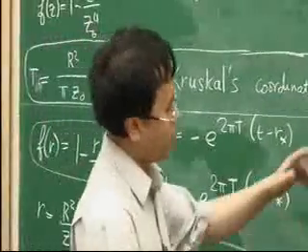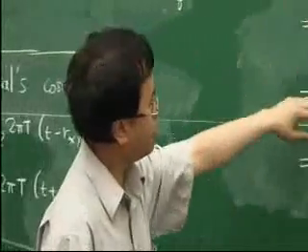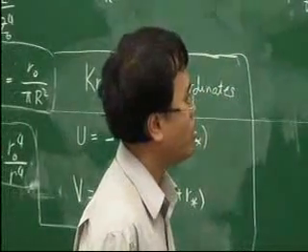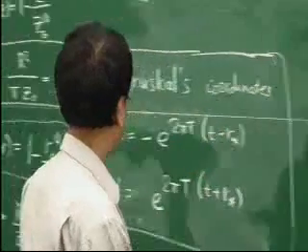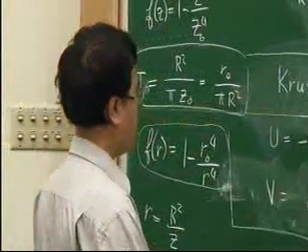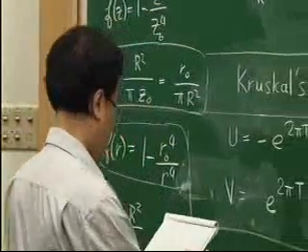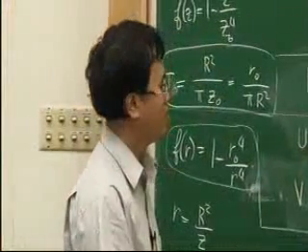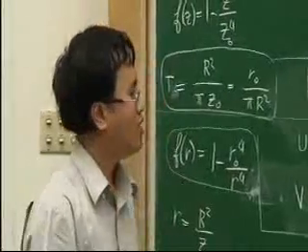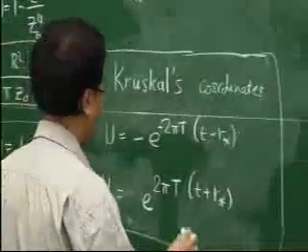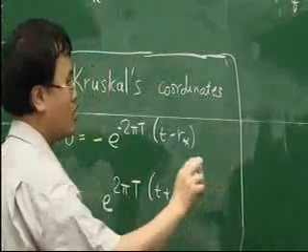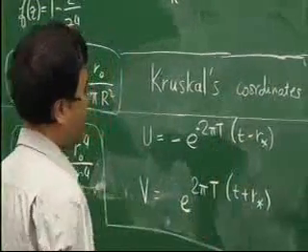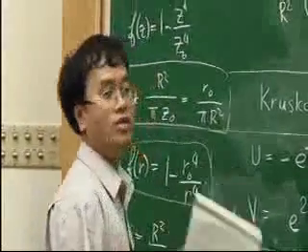The metric, going through this change of variables to Kruskal coordinates, yes? Isn't there a sign mistake in your formula for u and v? Shouldn't it be r star minus t and r star plus t? Minus t. You're right, yes, minus here. Thank you. This is all outside the horizon. The original system of coordinates has real t and real r star. So u is negative and v is positive.